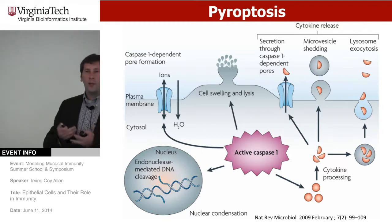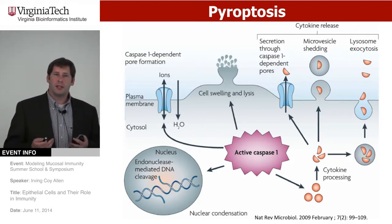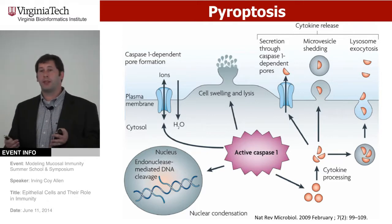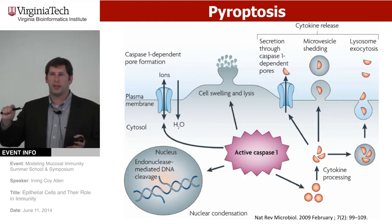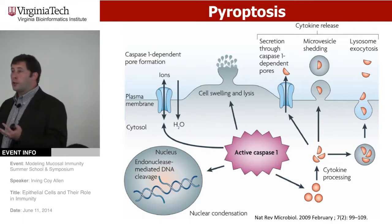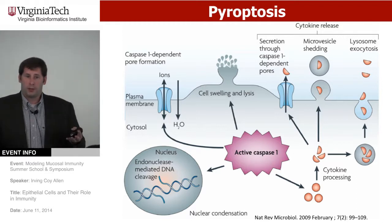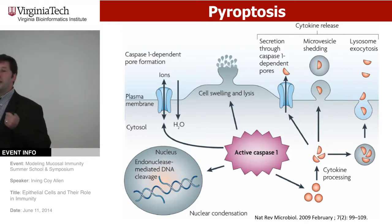One of the ways that epithelial cells can combat viruses, sort of the last resort, is a denuding process. When the epithelial cell is infected with a virus that it can't clear, one of the processes is to enter this controlled cell death process where it denudes from the underlying tissue. If you look at epithelium in the airways, a lot of times you'll see areas that lack epithelial cells, especially following influenza. That's an area we look at quite a bit. You can see these epithelial cells have come off in sheets. Likewise, when you get a pathogen in your gut, a lot of times in the diarrhea you can clearly see the epithelial cells. They've shed the underlying layer. This is a last resort for epithelial cells to get rid of virus.